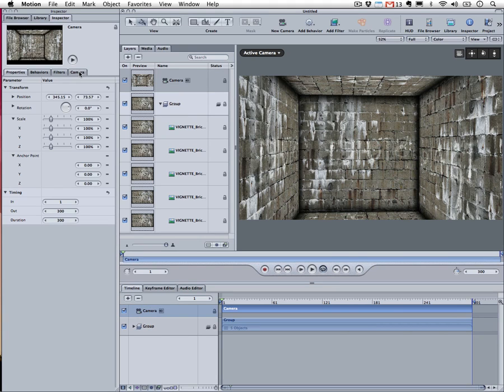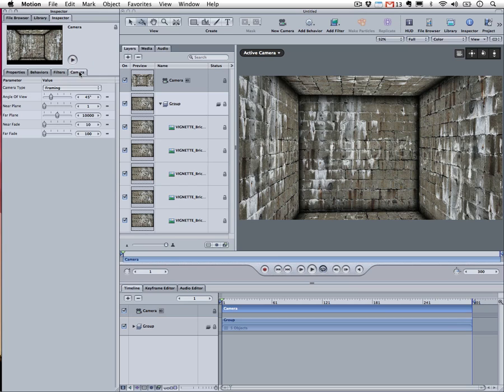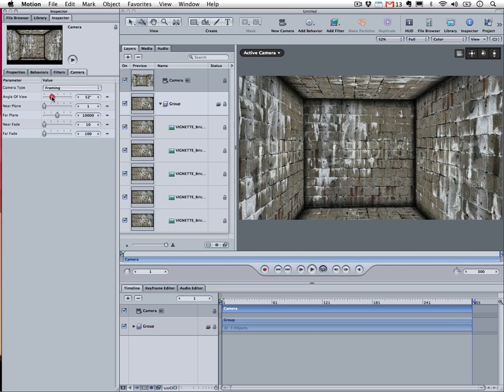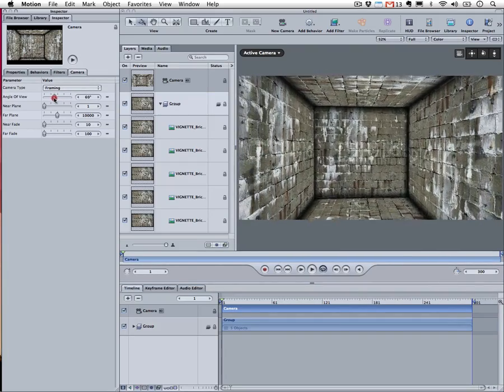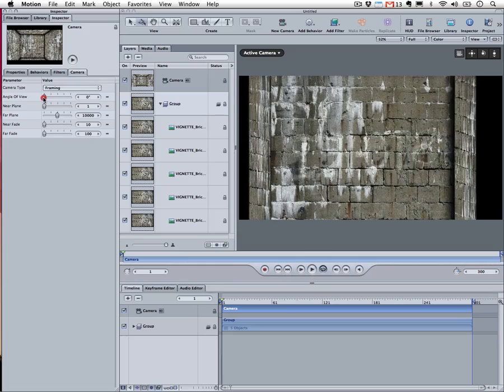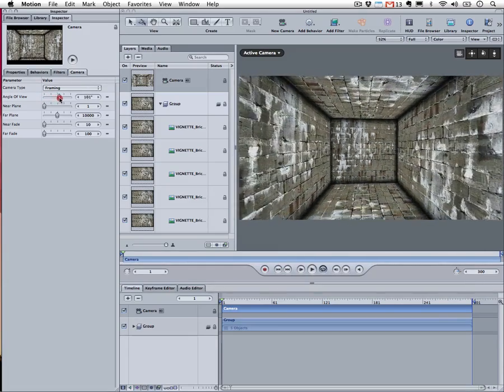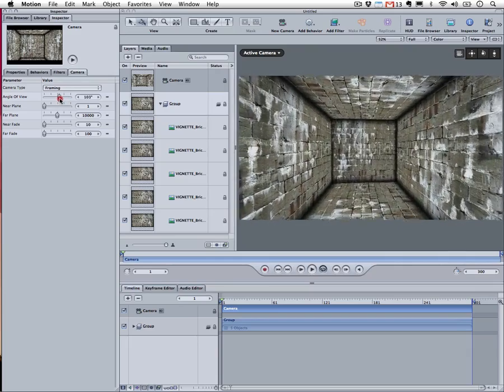I'm gonna go over to my camera properties, and this angle of view, those who have taken photography know that it's an amazing feature and element of photography, specifically photographic composition. But what you're going to notice here is the wider I make my angle of view, the deeper this seems. So this is super close and super wide, and then we're just narrowing it out to there. So just find a happy little medium.